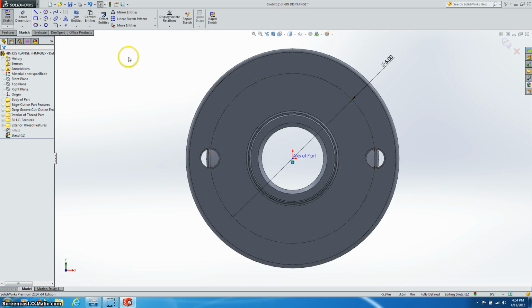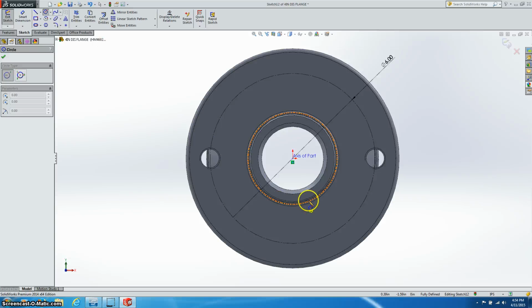So let's click on the circle tool up here at the top. We will bring our cursor over to the point that is in alignment with the origin, and we will move our cursor up.